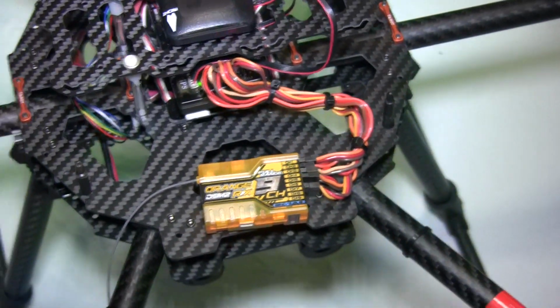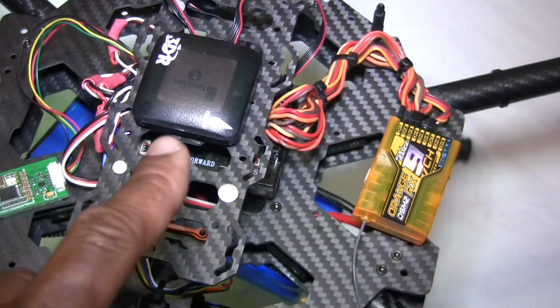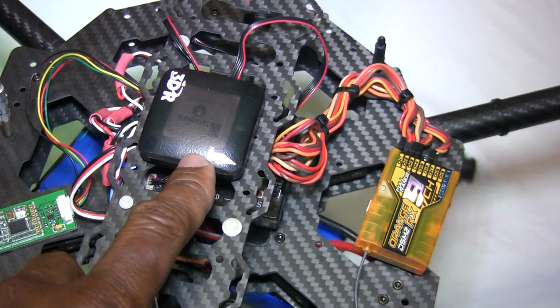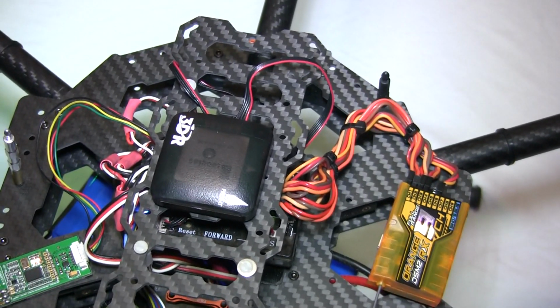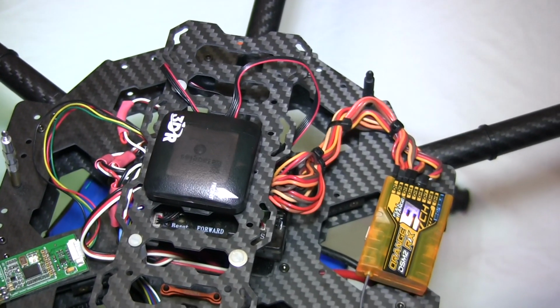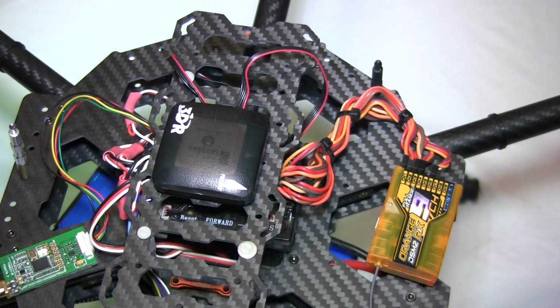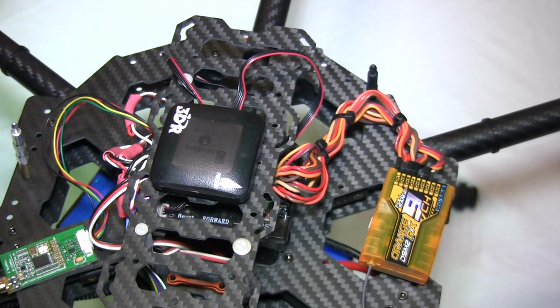Alright, the other thing I want to show you here is the GPS. This is an integrated GPS module. It's a 3D Robotics integrated GPS module. It comes with the compass and GPS in one package. The compass is an HMC5883 compass, and the GPS is a u-blox LEA-6H GPS module.